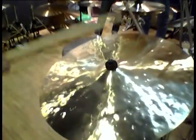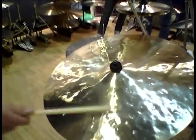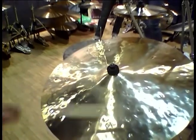For the more seasoned pro, we've added the 22-inch Bliss Gorilla Ride. The Bliss series for us has been fantastic, sort of our flagship series, but it's characterized by slightly thinner and lighter cymbals. Not anymore. This cymbal is hand hammered. It's running a little over 3,200 grams. It's got deep pockmarked hand hammered marks that we put in while we're hot hammering, creating a really dry but rich, warm Bliss ride.